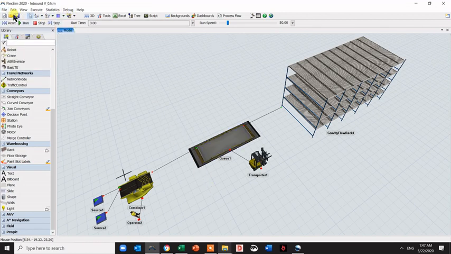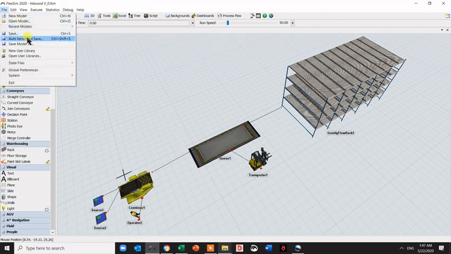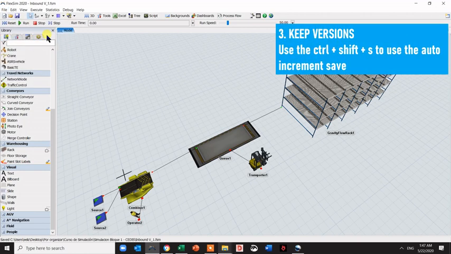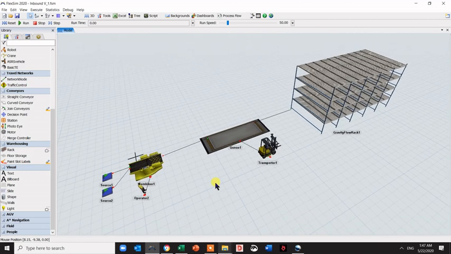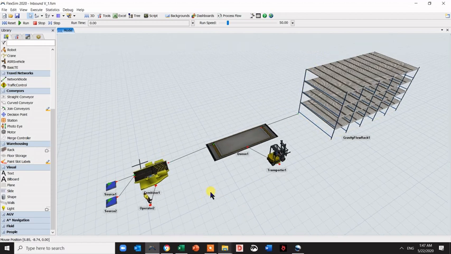And please look at the name of the file. If I use the auto increment save, it's gonna go to version 1. So I recommend doing that in case you make some interesting changes. In case something fails catastrophically, you can always go back to the last version that was working.